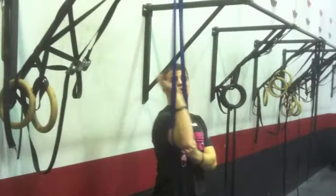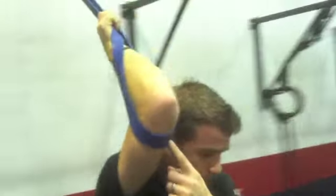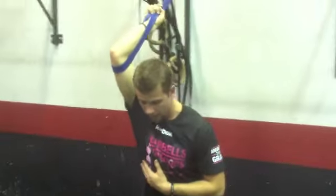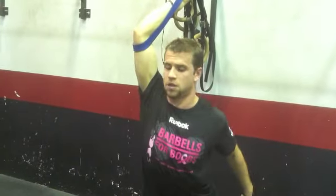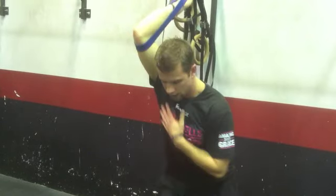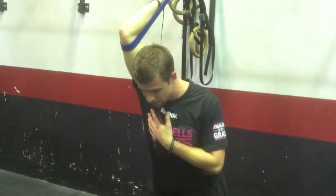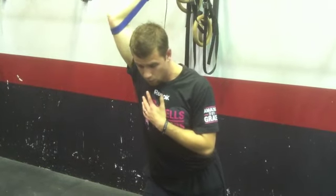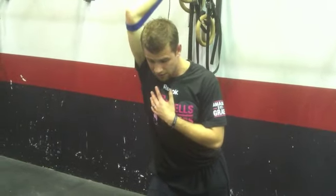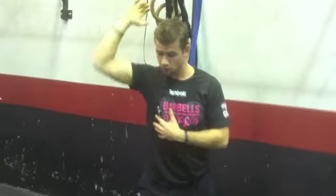For the shoulders, what we're going to do is put our hand on the band in this position. Let this band pull our elbows back. We're going to hang out and drive our chest forward, keeping this tight — we don't want to be in an ugly position. Rib cage down, locked in a good position. Thirty seconds in this position, then thirty seconds bringing it out a little bit, working a little range of motion. A minute on each side — thirty seconds in one position, thirty seconds going back and forth. A minute on the other side doing the same thing. Two sets of that.